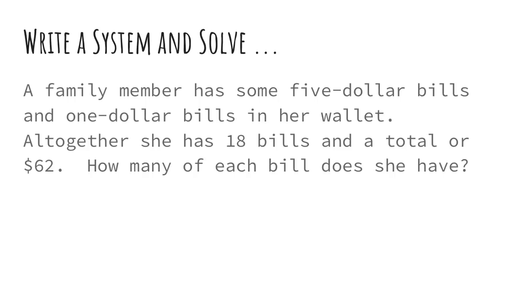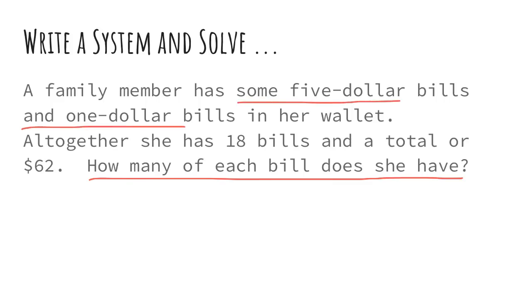All right, let's try a story problem. Now in story problems, I'm going to look down here. How many of each bill does she have? I don't necessarily want an ordered pair as my solution. So I'm not going to choose to use x's and y's because for me, other letters might be more helpful. So let me show you what I mean. It says a family member has some $5 bills and some $1 bills. Altogether, she has 18 bills for a total of $62.